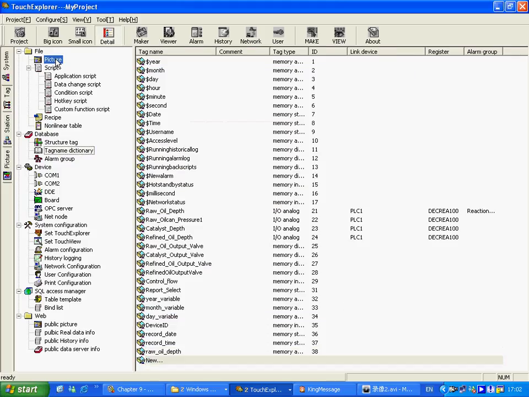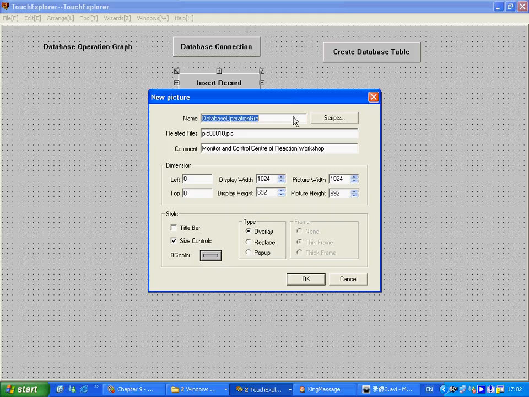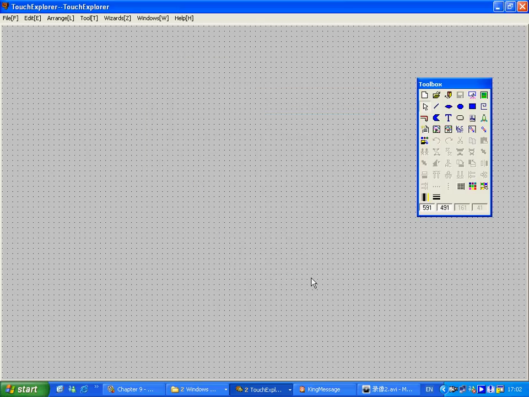Then create a new picture. Add a title. Then insert 3 text boxes into the picture. Then connect them to the variables.